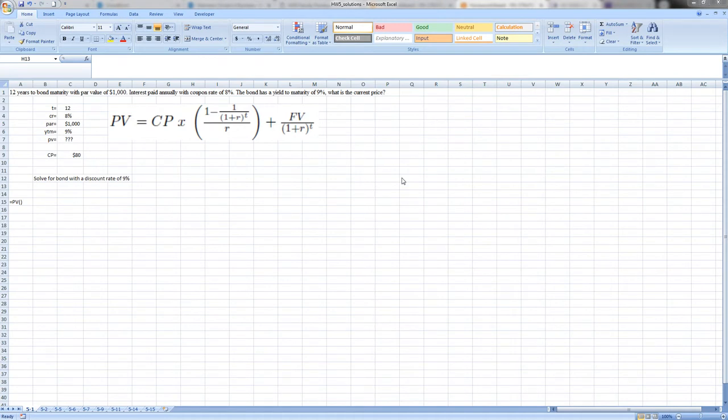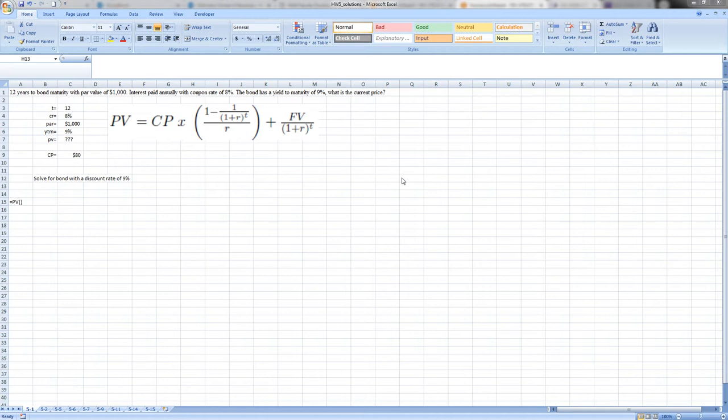So this question may appear a little confusing at first, so we want to dig into it and understand what's going on here. Again, the par value of this bond is 1,000. That's the face value. But it's selling for a different price today, and that's why we're solving for the current price, or the present value. It has a coupon rate of 8%, and that is used to calculate the coupon payment relative to the par value. Recall, the coupon payment is equal to the coupon rate times the par value of the bond.